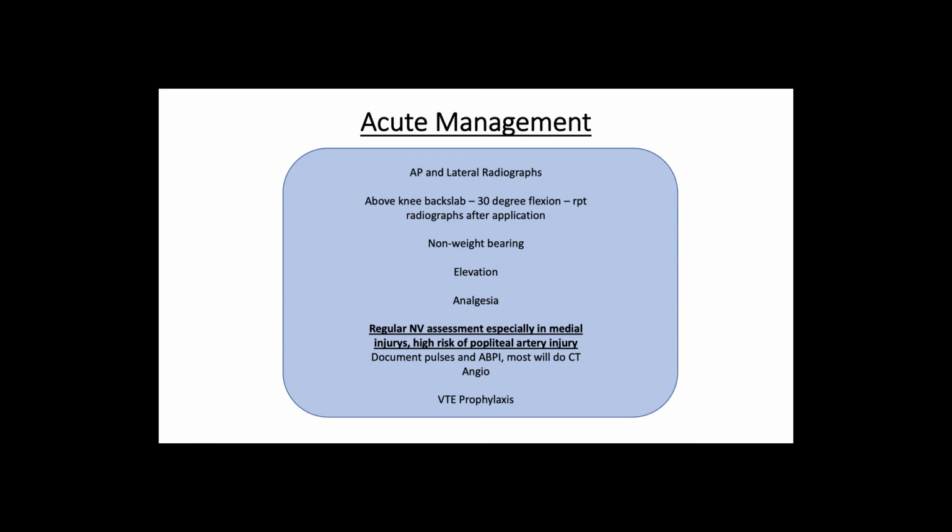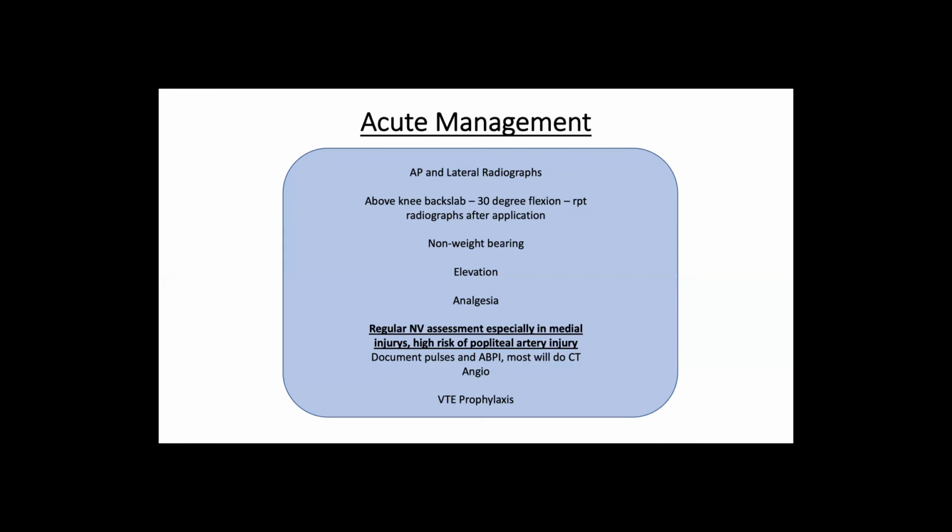So we say again, regular neurovascular assessment, particularly in medial injuries. You should make it common practice for all fractures, but specifically these, to document the pulses, presence or absence, and compare it to the normal side. Something called the ABPI, which is an ankle brachial pressure index, is useful for these patients. If it is abnormal or different compared to the other side, you should consider doing CT angio. And actually, nowadays, most centres would say if there is a medial plateau injury, then you should go directly and do a CT angio anyway to tell us definitively if there is popliteal artery damage.